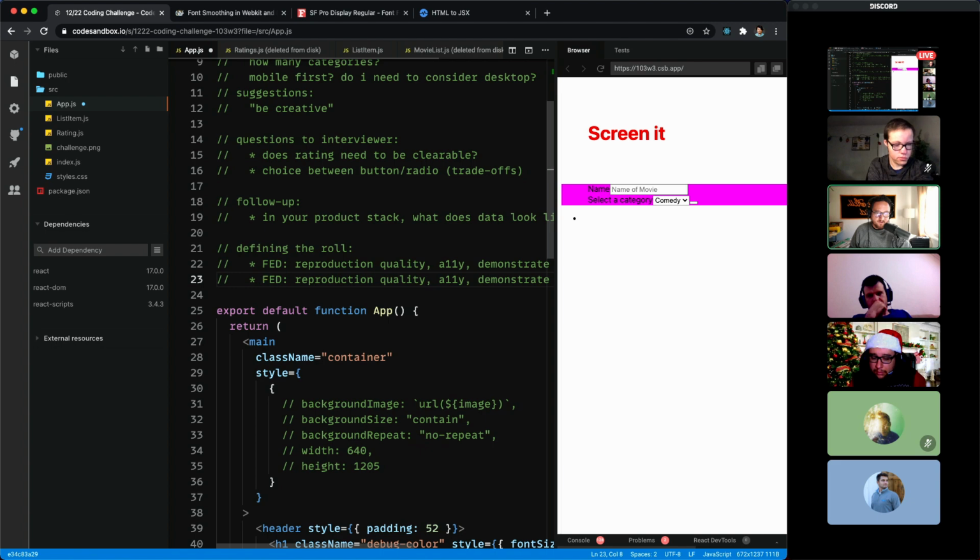If this is a full on full stack role, then yeah, you might want to limit the amount of time that you spend thinking about production, like reproduction, and start thinking about, okay, how am I going to demonstrate that I can connect the pieces between Node, API, and front end? Giving an example that demonstrates all of those things is probably going to benefit you significantly more. I imagine that a full stack challenge probably wouldn't have a UI presented like this, and they might have some kind of starter where you add a feature. But I think that's a pretty good demonstration of how this would probably change based on that role.